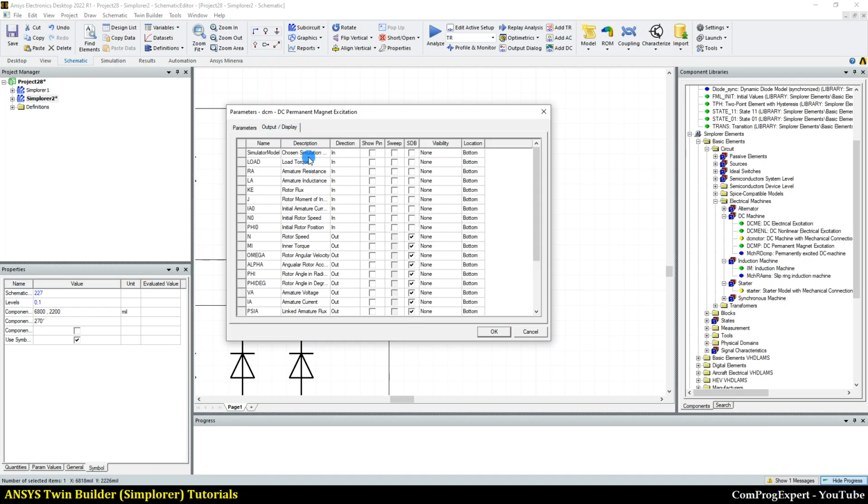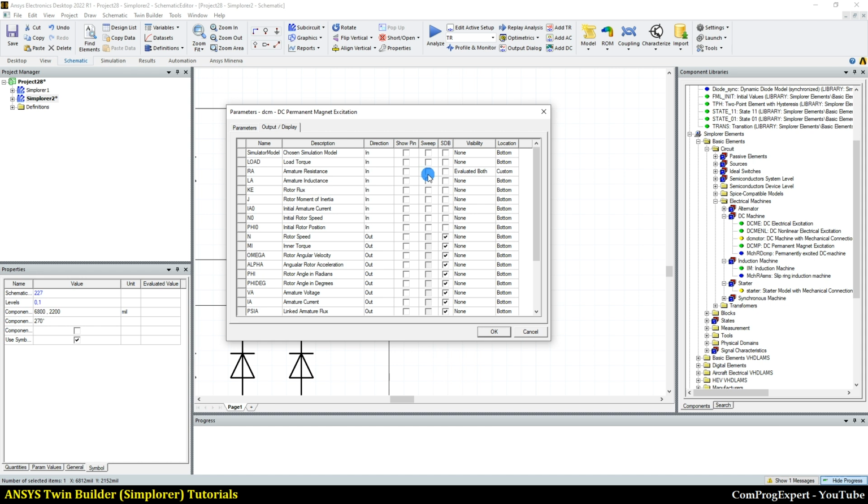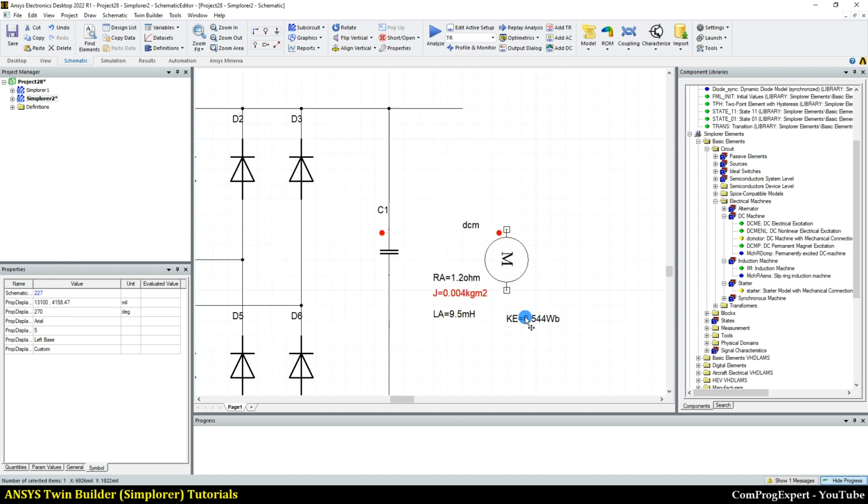From output display, for example, this is armature resistance, visibility, the name and value, or both. If I select this one, you can see the RA, and also you can display these names, to check if you are setting these numbers correctly.